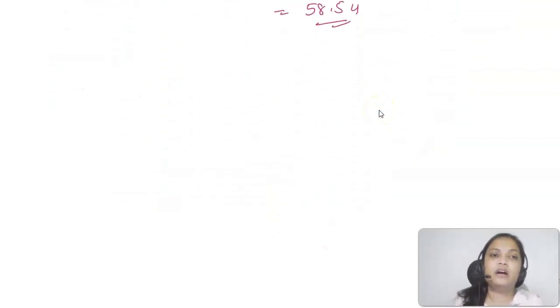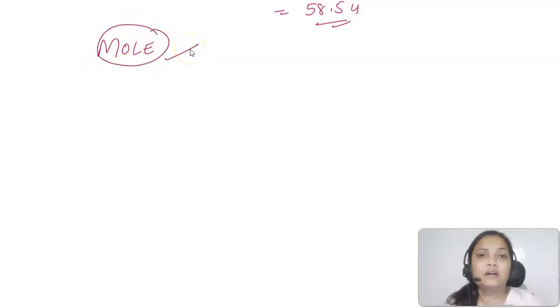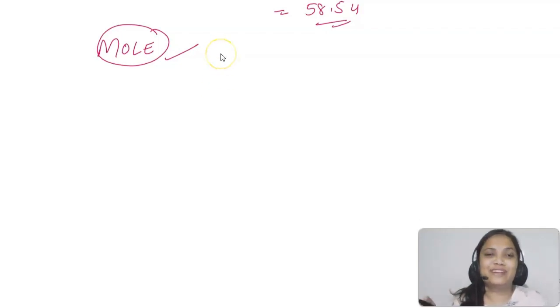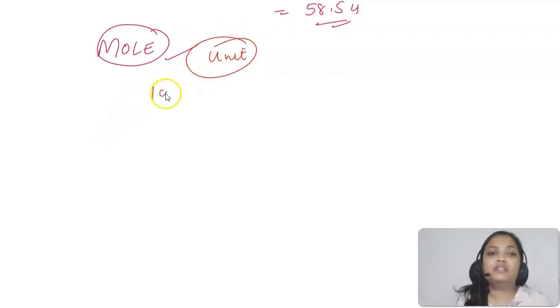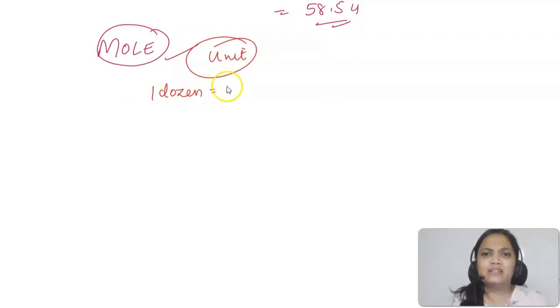Now we will be talking about what is a mole. Firstly, we need to understand what is a mole. You know, students, that atoms and molecules are very small in size, right? They are microscopic particles, but the number is large, and extremely large. So to handle such a large number of entities or particles, a convenient unit is required. Just like we have 1 dozen, how much is 1 dozen? It's 12, no? Similarly, 1 score is the quantity which is equal to 20. 1 gross is equal to 144.